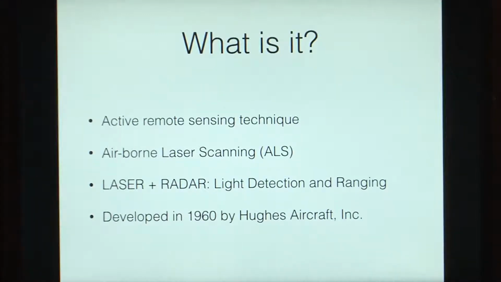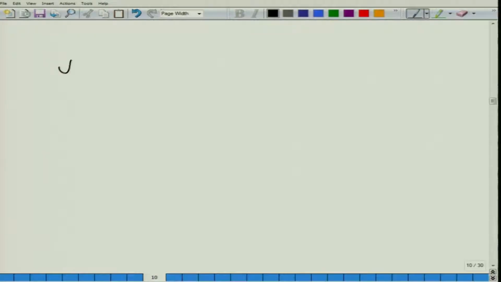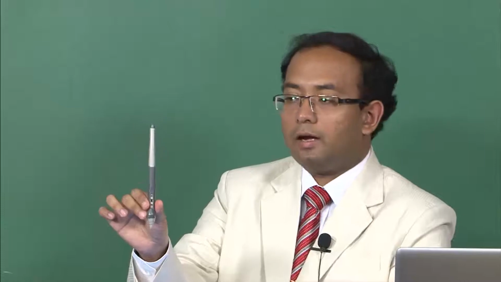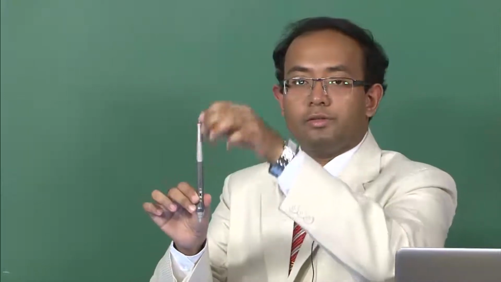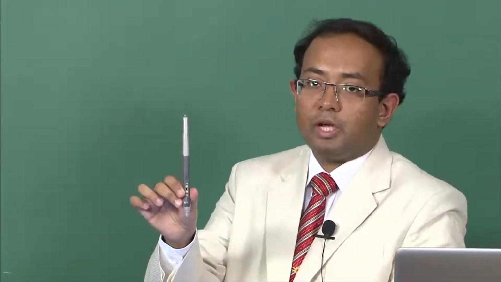Now to divide this word into its parts, it is active remote sensing. What is remote sensing? Remote sensing is a technique in which you gather information about an object without getting into touch with the object. So as we did before, if this is our object and I am touching it, this is not remote sensing. But if I am seeing it from a distance and the light rays are interacting with this object and coming back to my eyes, and I am getting information about its shape, its length and so on, that is a technique known as remote sensing, gathering information from a distance.